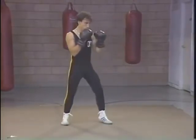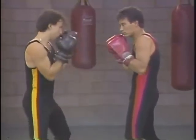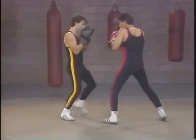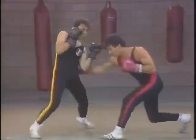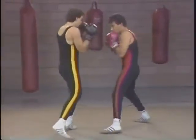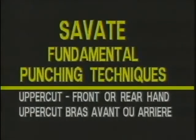Front hand, rear hand. Again, when you strike with the right hand, the left hand covers the face, and if you strike with the left hand, the right hand covers the face. Hook to the body, protection with the elbows or the arm; to the face, protection with the glove. The hook could be delivered to the side of the face, to the rib cage, to the stomach, to the anterior side of the body.